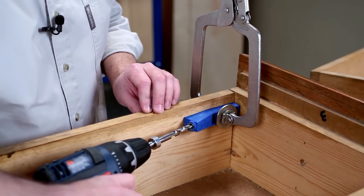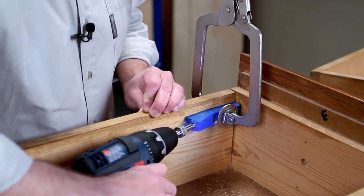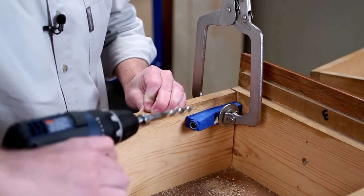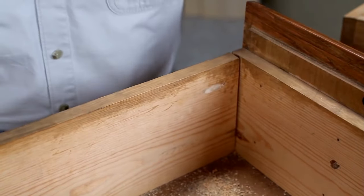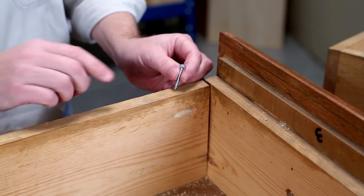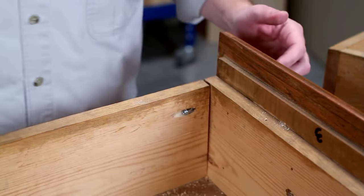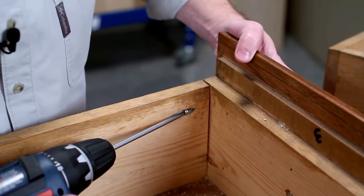A wood chip relief hole in the jig gives the removed material a place to go, so you can keep on drilling. If you decide to conceal or decoratively accent your pocket holes with solid wood pocket hole plugs, the Mini's plug setting feature is the fastest, easiest and safest way to do so. Precise pocket holes are guaranteed with the Krag Jig Mini because the hardened steel drill guide keeps the bit from deflecting as it hits the workpiece.